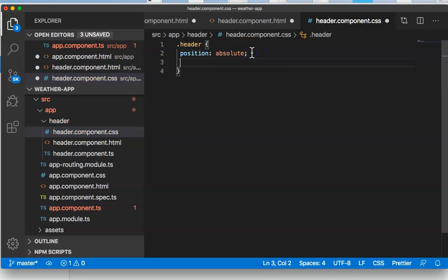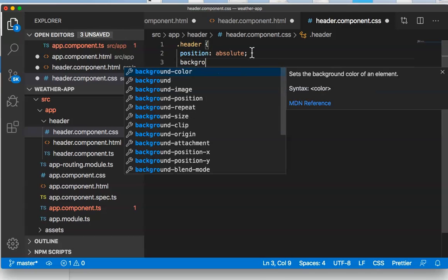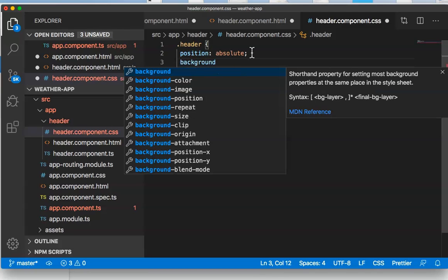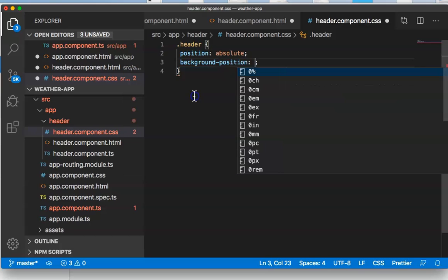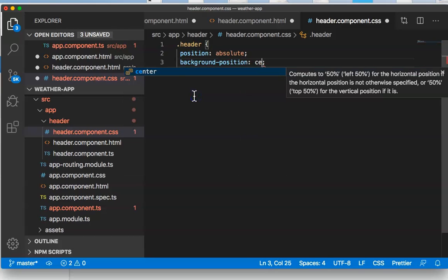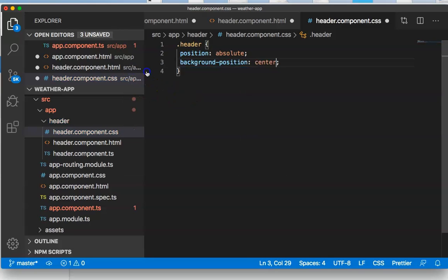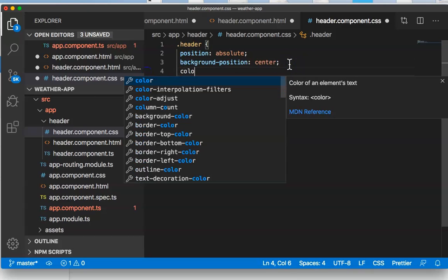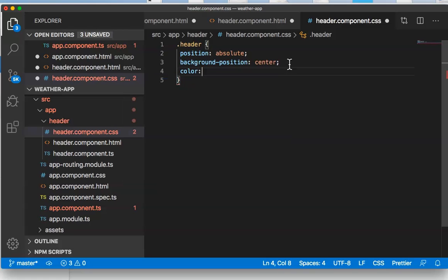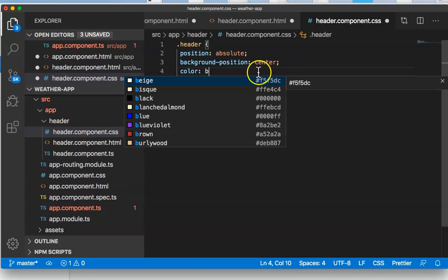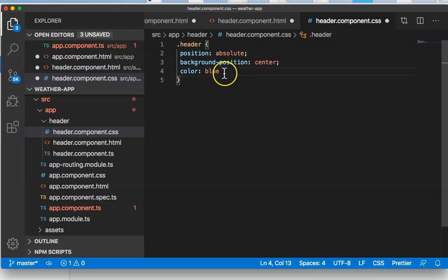This course is not for CSS, but I'm adding this so that it gives better positioning and color, much better styling. Color, I'm just going to say blue.